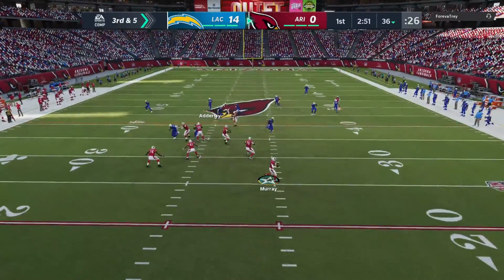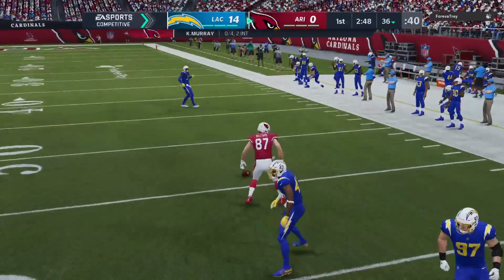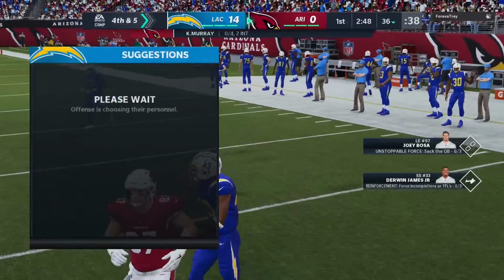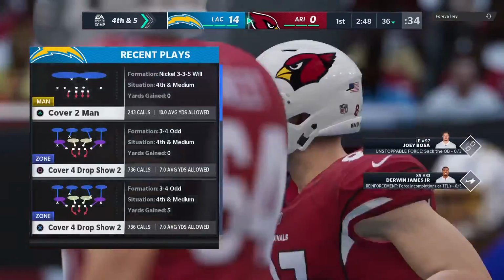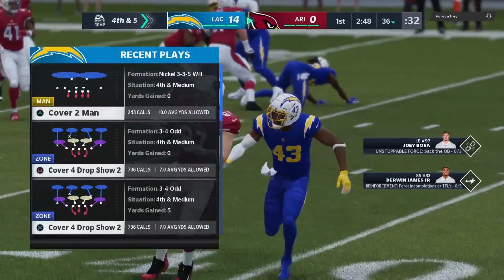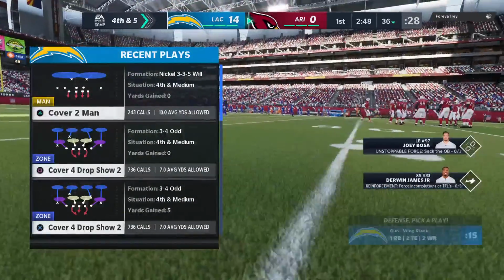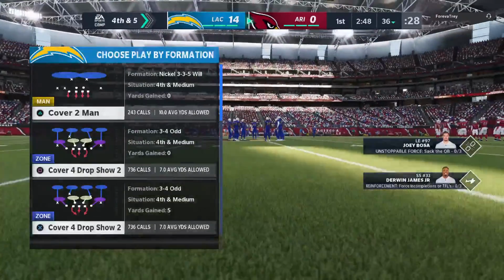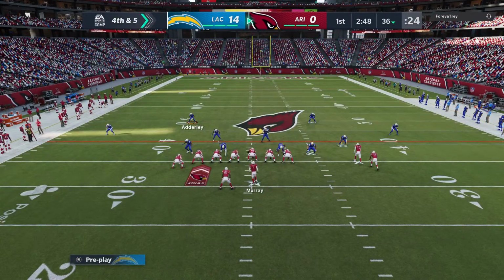Murray going to run play action with Drake and look to throw it. And that is incomplete. Oh, he had a defender right there with him to force that to the ground. And fourth down now coming up. I know this offense was expecting to do big things, but it certainly hasn't turned out that way, at least not through the first 3 drives. They're definitely going to have to put their heads together and start concocting some offense that'll move the ball downfield.